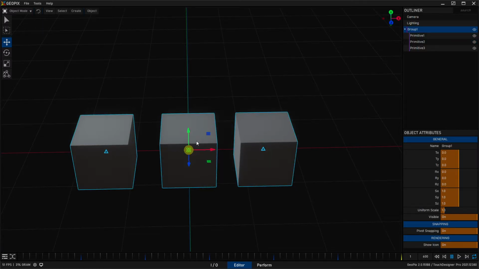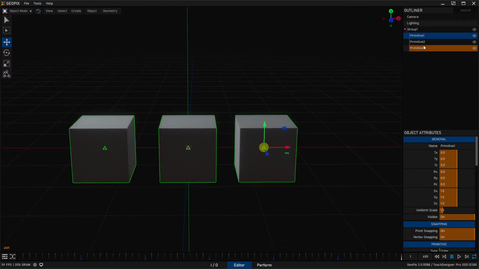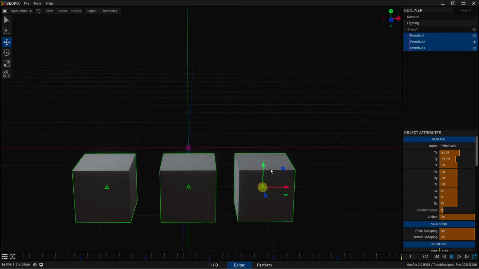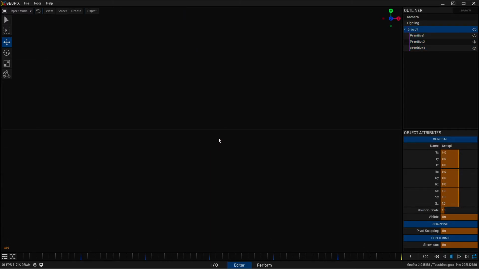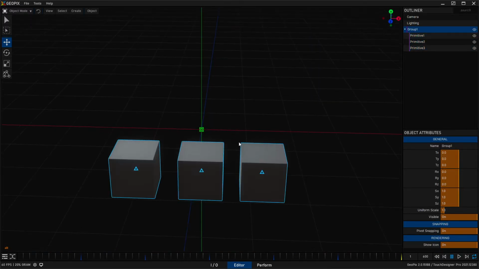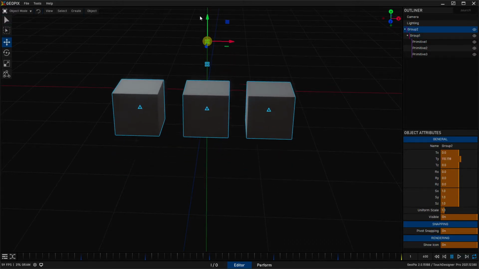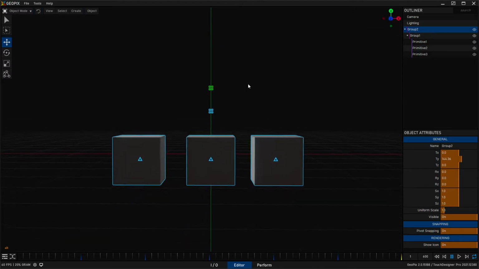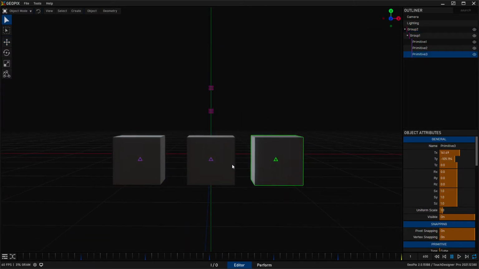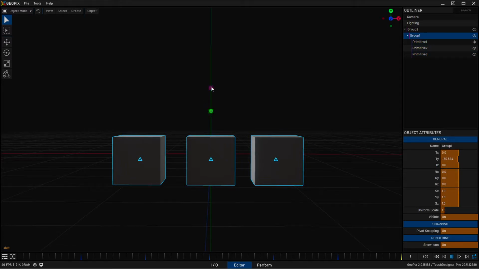I'm going to group these cubes so they are attached to a group, and we'll go ahead and move these down a bit, and we'll group it one more time. And we'll move the second group down. So what I've basically done is we have 3 cubes, right? These 3 cubes are parented to this object, and this object is parented to this object. And over here in the outliner, you can see how this is more visualized here.